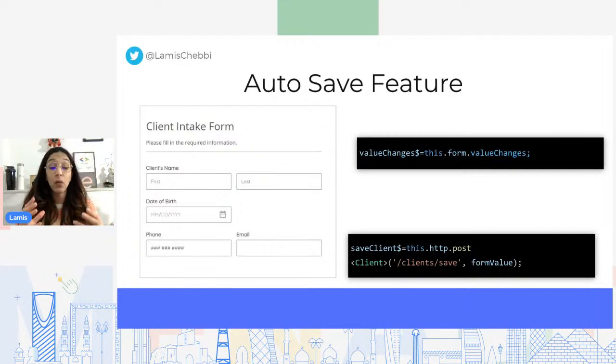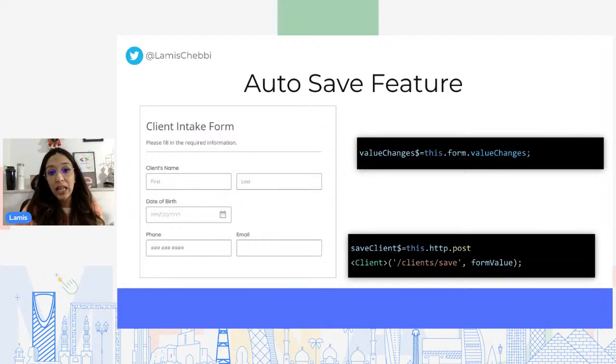So what will I do? I will subscribe to valueChanges$, and for every emitted value, I will perform saveClient$. I will output, let's say, the saveClient$.